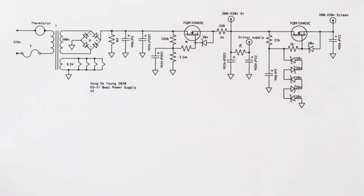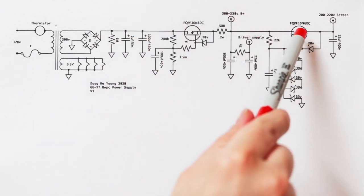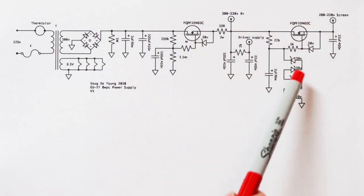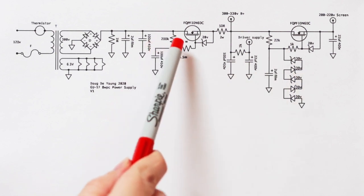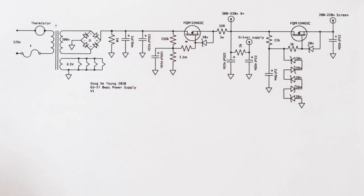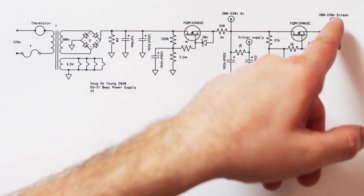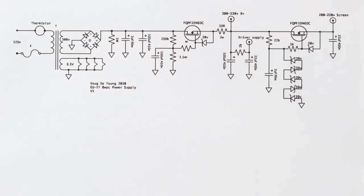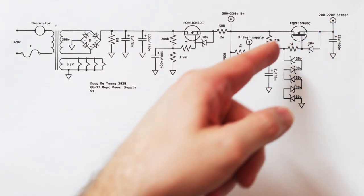So it ends up being very quiet. Next, we have another FET, same kind of FET right here. But you'll notice that here, instead of just letting the gate sort of float up with an RC, we're locking it off with Zeners. So we're shooting for a specific screen voltage, and we know that the source will follow the gate there.